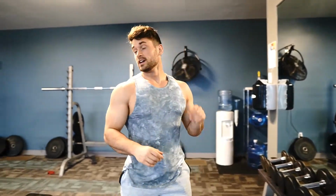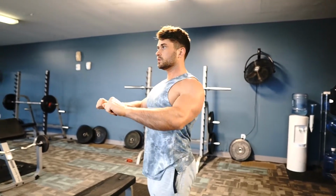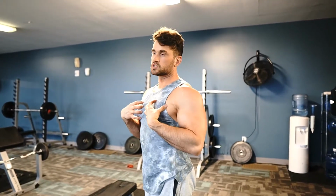All right, so next we're going to do rear delts, which are actually probably the most neglected part of people's shoulders. Everyone is, generally speaking, more front delt dominant from all the pressing and everything. That's because most of the time when people are bench pressing, incline pressing, anything like that, they are not pinning their shoulders back. So they're activating more of their shoulders because at the top of the movement, they're sort of pushing up and rounding forward, and you're activating more of your delt, putting more of the stress on your delt than you are in your actual chest.